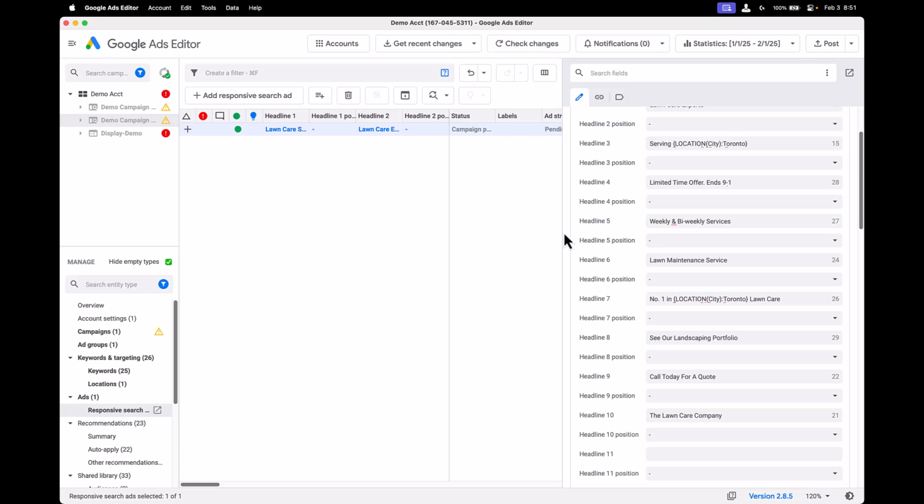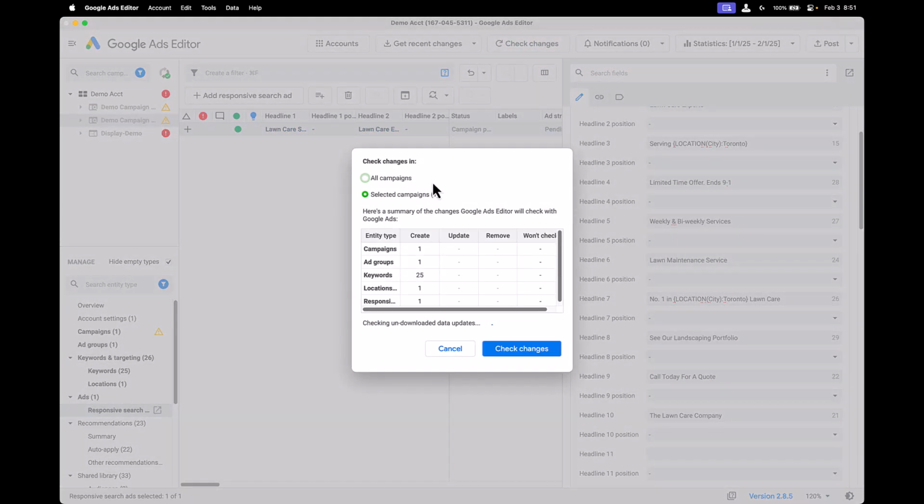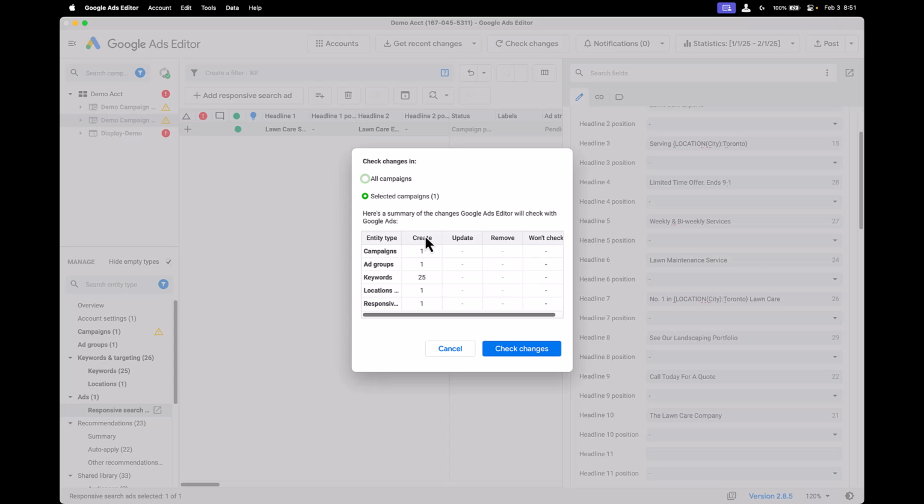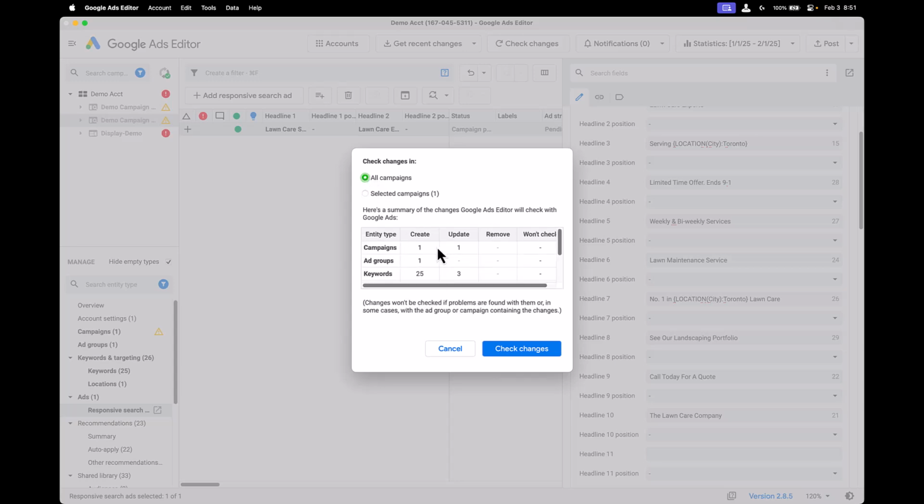Once you have all of your changes made, the last thing that you're going to do is go up here to post. I take that back. There's one step that you can do as you're working through some of the changes or a build. What you can do is click this. And what that's going to do is show you all of the changes within the campaign. So it's going to add a campaign, add group, keywords, all that stuff. If you click this, it's going to show everything from the entire account.